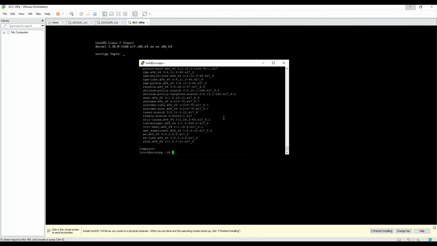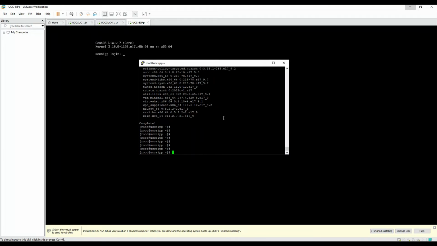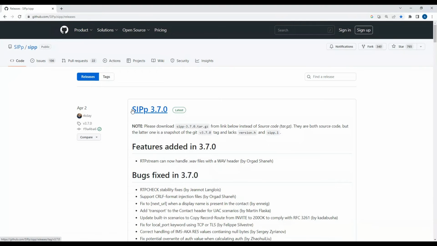Now we'll download the package which is required for SIPp. SIPp 3.7.0 is what we are looking for. You can get it from github.com, SIPp releases, and we are looking for 3.7.0. You can plan to install the older version or maybe the latest version.